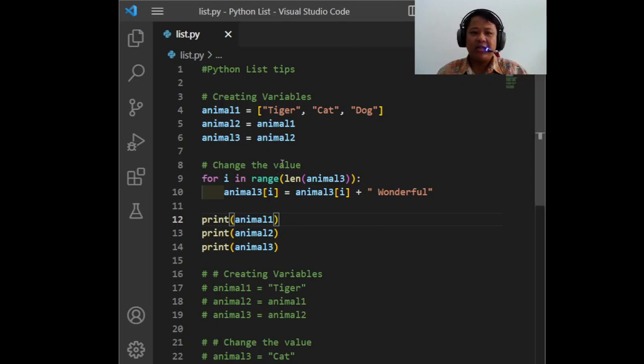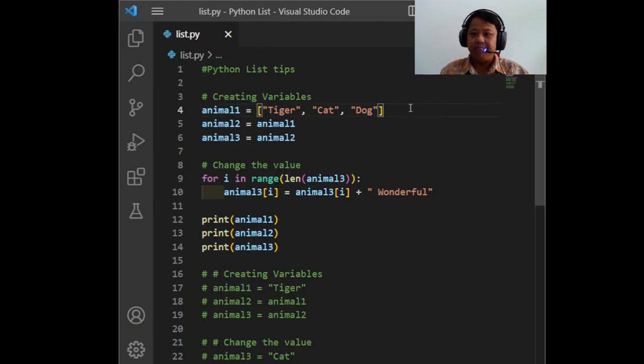So let's take a look at this line. When we assign a list to animal 1, you know that animal 1 is an object, meaning it's an instance of the list class. So the value in the variable animal 1 is an object, and that object is an instance of the list class.